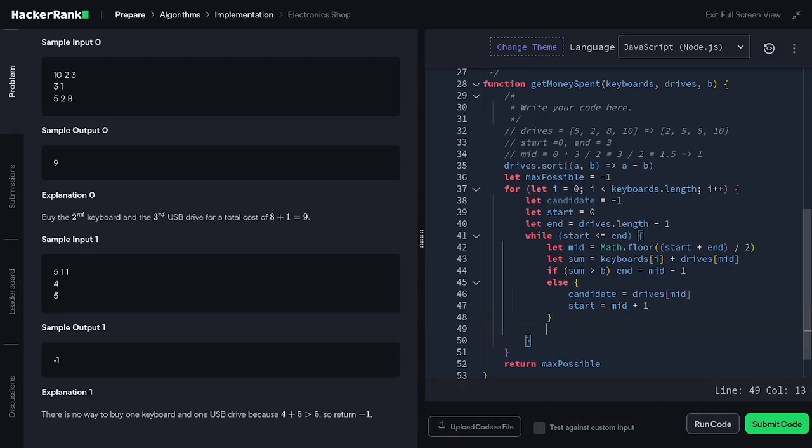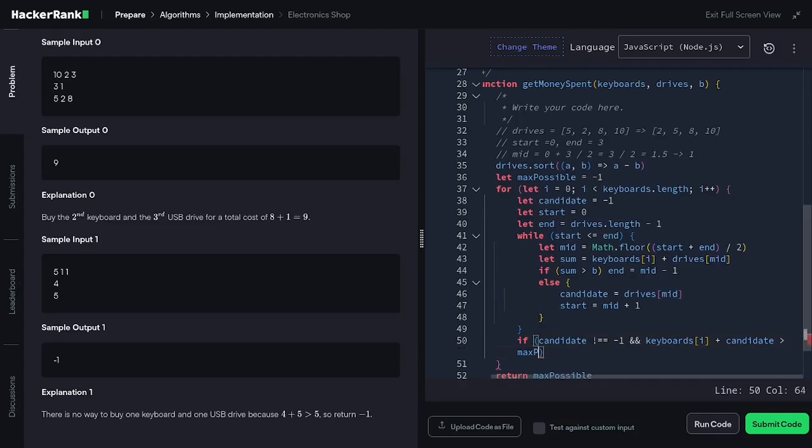We can add a final check outside the while loop to check if the candidate is strictly not equal to -1, is no longer -1, and the combination of the keyboard price of the iteration with the candidate is above the max possible array. Why am I adding the if check right here, to check if the candidate is no longer -1, which is already declared right here from the else?